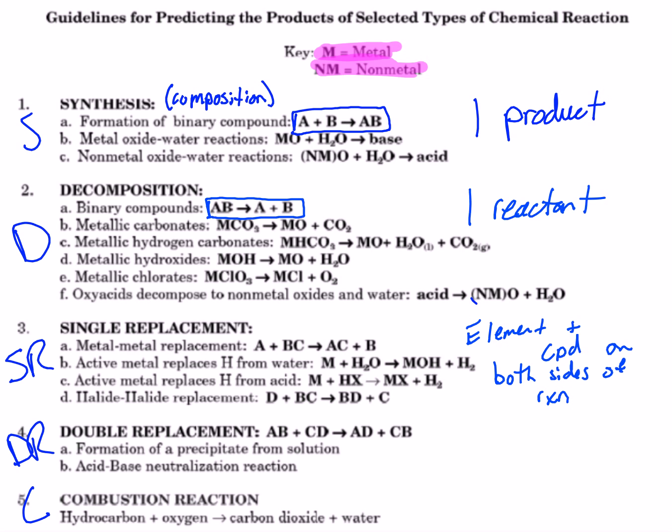Of our reaction, you're going to have an element and a compound on both sides. They're going to be different compounds and different elements, but you're still going to see a single element and a compound, and then another single element and another compound on the other side of the arrow. One of the specific ones you need to remember right now is this last one, the halide replacement, where you have halogens kicking out another halogen.